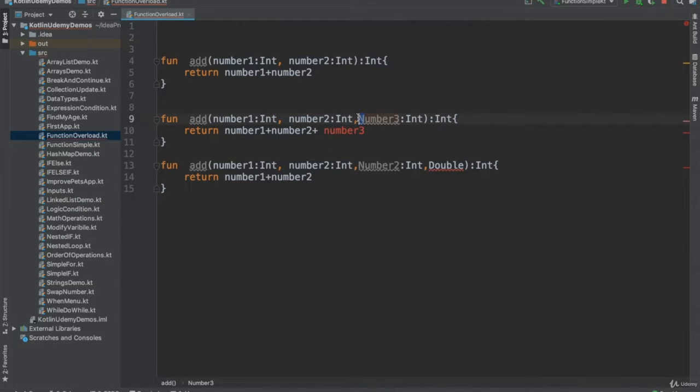And this one will be number 4, which should also be an integer, and I will have multiple numbers, number 3 and number 4. Okay, multiple functions, same names, with different numbers of parameters. Well, this is what we mean by overload.